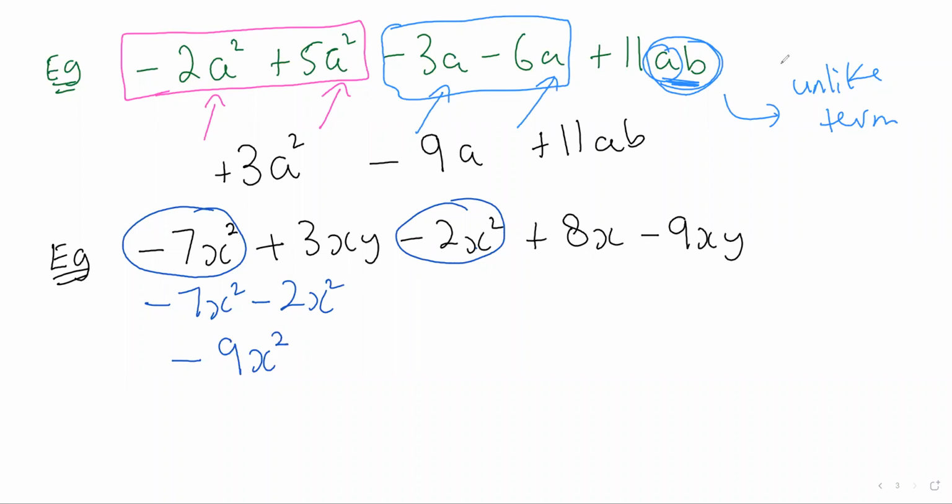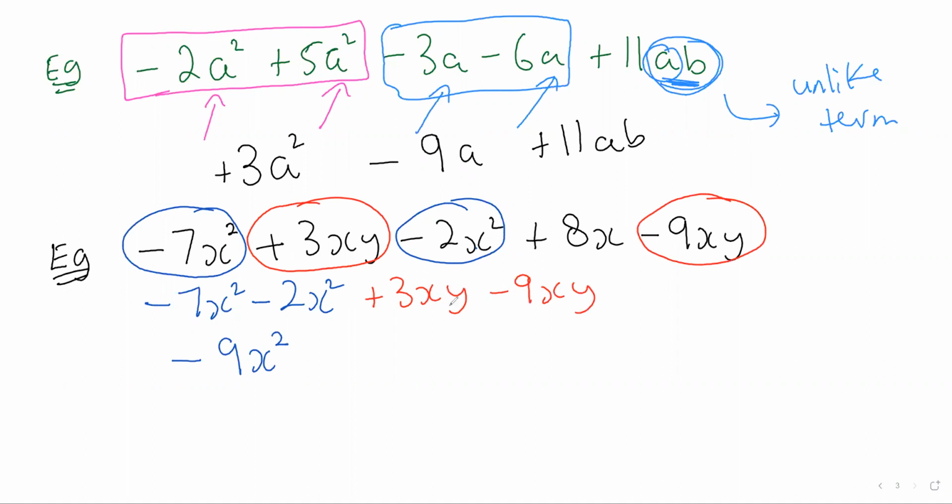Anybody else now want to help identify our next pair of like terms here? Positive 3xy and negative 9xy. Excellent. Positive 3xy. So I'm going to regroup it here. It's the same expression we're dealing with, just rearranging it. Positive 3xy, and then we have negative 9xy. I see this is like terms because I see an xy here and an xy here. Next step now is to decide which law we're using, because remember, there are two laws to simplify like terms. So which law are we going to use here?